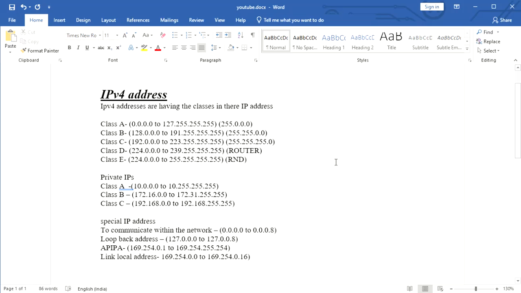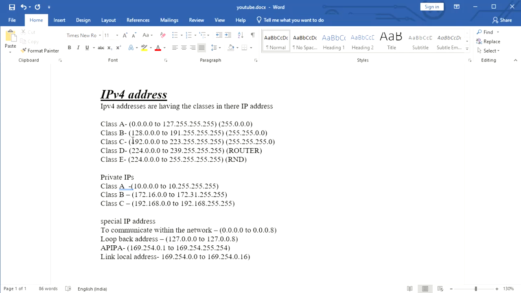Today we are going to discuss IPv4 addresses. An IP address is necessary to identify a device on the internet, because within a network or intranet we can identify a device or machine on the basis of its MAC address. But we need an IP address when we are identifying a device, sending a packet to it, or establishing a connection with an external or internet device. Without an IP address we cannot identify any device on the internet. So let us see the IPv4 addresses.